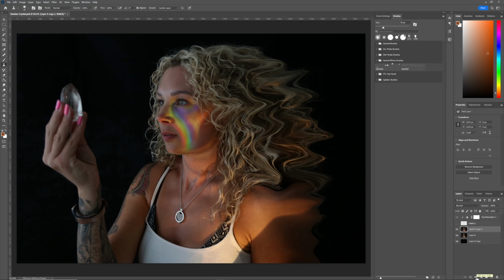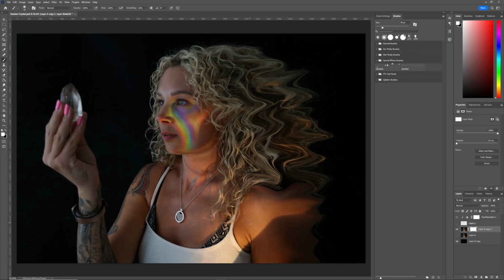Now with layer masks, if you don't know already, select your paintbrush and black will subtract from your image and white will put it back in. And you can flip between the two by just pressing X on your palette there. Anyway, to start with, we want the whole image gone. So again, you come over and click on your mask.